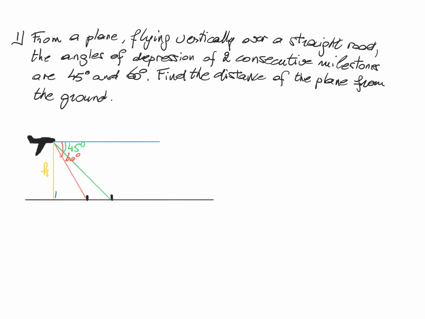We thus know that this one is a straight angle. This angle, from the green to the yellow line, is also 45 degrees because the blue and the yellow line form an angle of 90 degrees. We then also know that this one is 45 degrees. Similarly, you can see that this one is 60 degrees. This angle is 30 degrees and so on. So you make your sketch, you indicate everything that you know, and then you will see what you can use to find the thing that you're looking for. So in this case, what can I use to find the value of h?